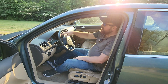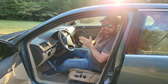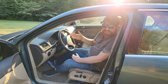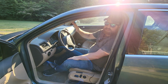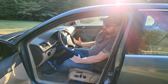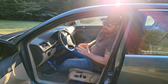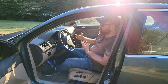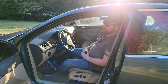The digital display up on the dash still shows the miles, but it's starting to have the typical Audi issue when they use these digital screens. They are starting to burn out, so you almost can't see the miles anymore. And as far as actual electrical issues, these are known for having a lot of ground problems. The ground wires, it's tough to trace, but it causes a whole bunch of havoc on the inside as far as all of your electronics. One other electronic issue is power windows. That's a problem in this car, as well as most other Jettas. They just start to fail over time, whether it's the regulator, the motor, or the switches.